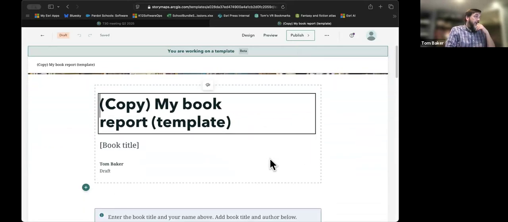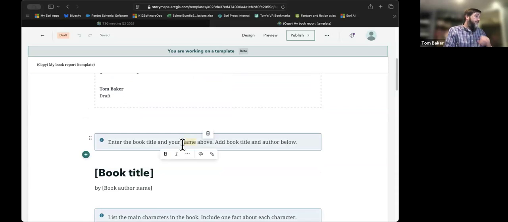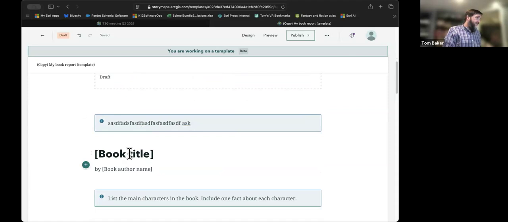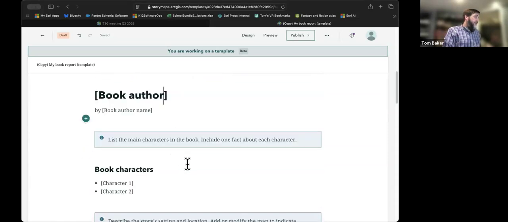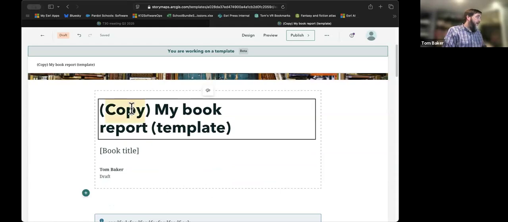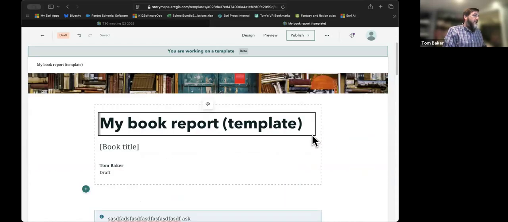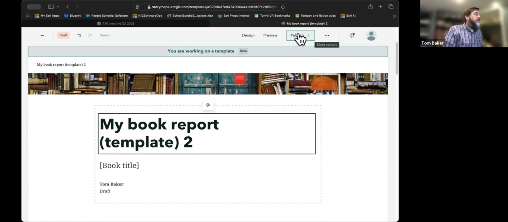So you can see how, especially in terms of designing instructional materials, these things can be very flexible and very adaptable. So if I want to modify the directional text, I can do that. Maybe I want something else in here. I don't know why, but maybe we'll say the book author should be there because the title is up here. Probably don't need that. And so I've got some changes made. Let's just call this number 2 so we remember it.